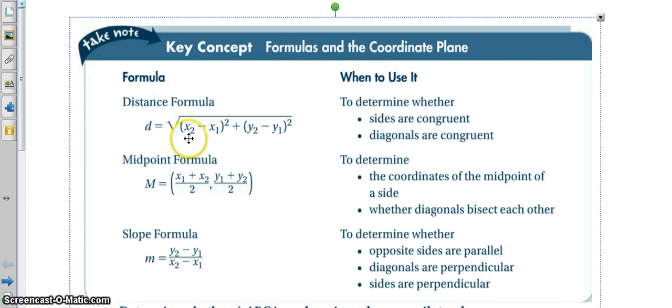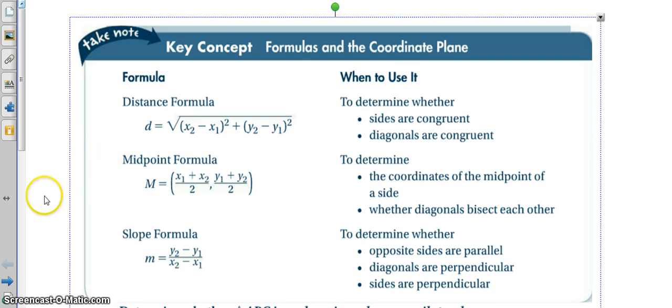So big thing that we're going to start with is using my distance formula here, which really talks about the distance between the x's squared plus the distance between the y's squared, and then we take the square root of that because essentially this is a manipulation of the Pythagorean theorem. This is like your hypotenuse, so your hypotenuse distance will equal the square root of the sum of the other two sides squared, or the sum of the legs squared.